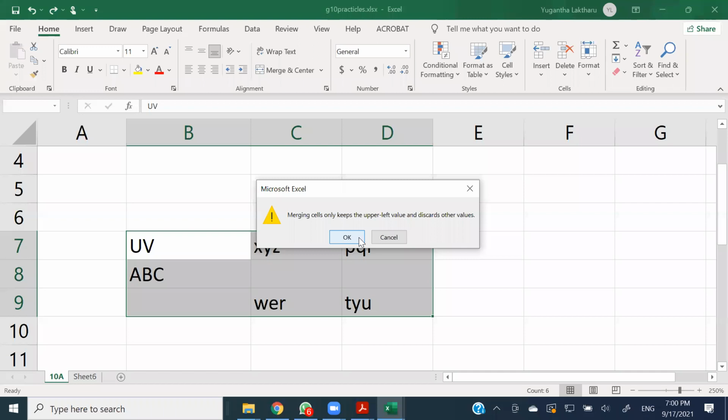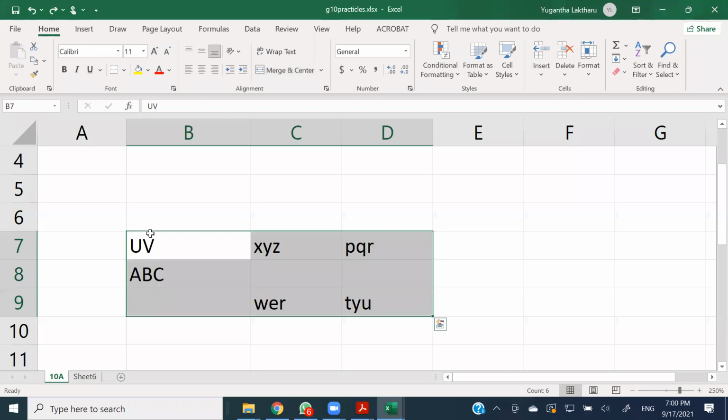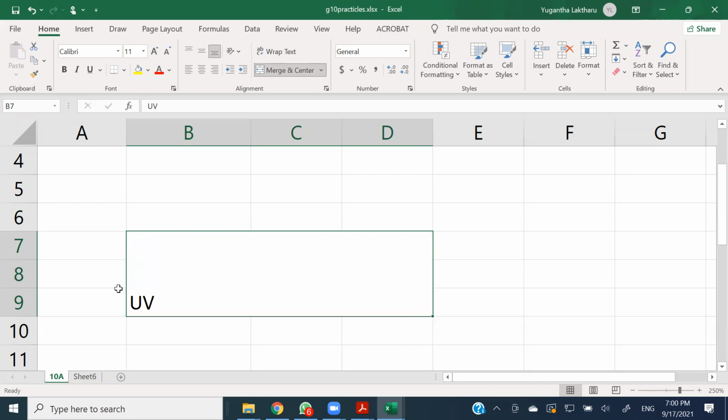So I press OK. And UV survives. UV was the top left, or the upper left value. So it's the UV which survives, others are discarded. Now there is a difference between merge and center and just merge. What's the difference?